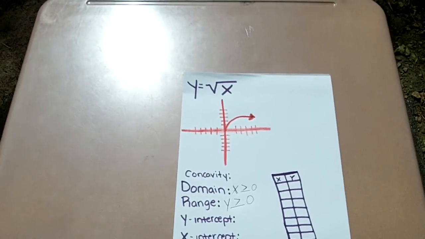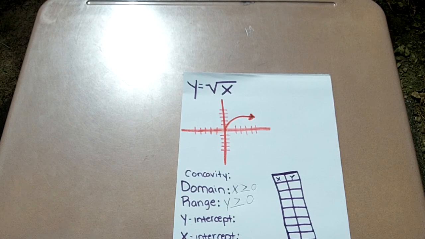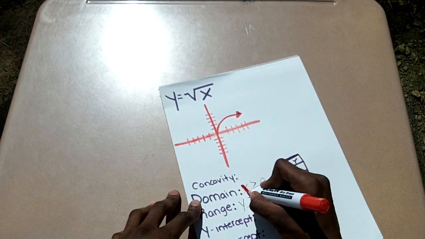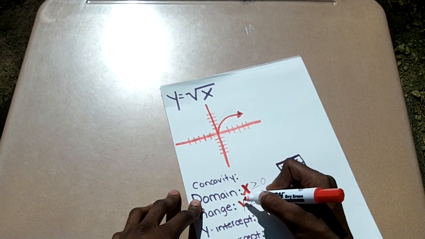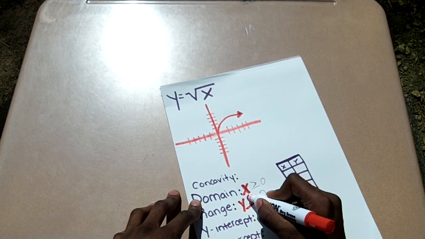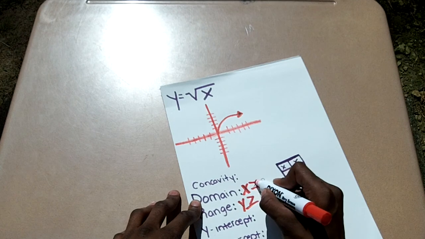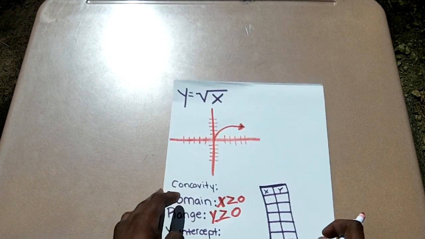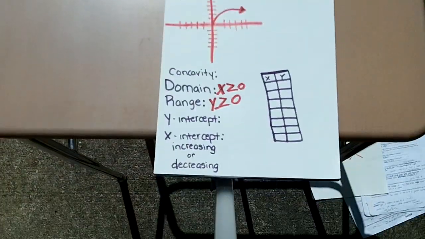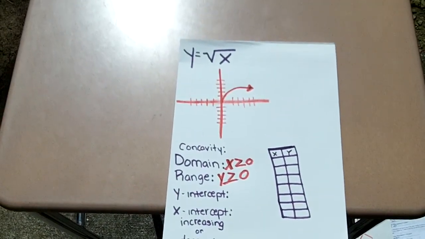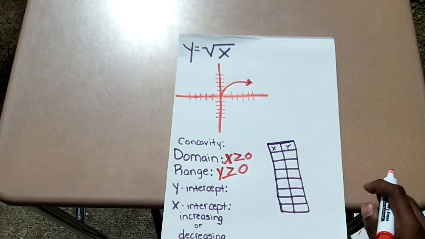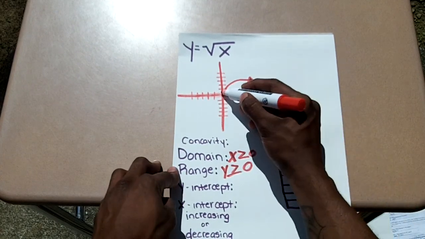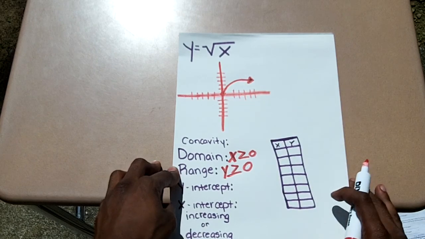Automatically we can tell that nowhere on my y or my x axis does my function go into the negatives. So both my x and my y values all have to be equal to or greater than 0. I don't know if you can read that. I can see it on the camera. Like I said, both my x and my y values have to be equal to or greater than 0, and you can tell just by looking at the graph itself.